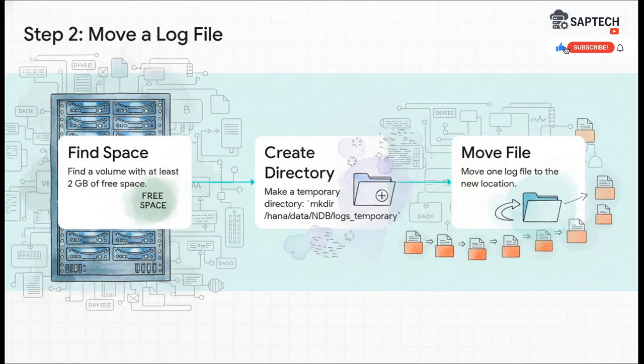Okay, next step, we need to find just a little bit of free space somewhere else on the server. Your data volume is often a good candidate. So you'll create a temporary folder there, and then, here's the key, you move just one of the log files into that new spot. All we're trying to do here is create a tiny sliver of empty space in the log directory, so the database has room to breathe when it starts up.